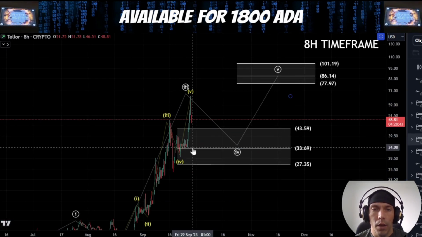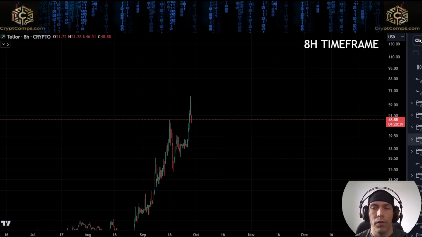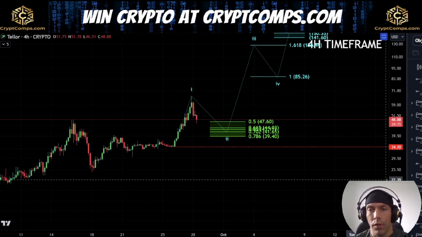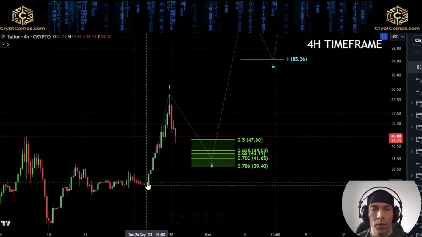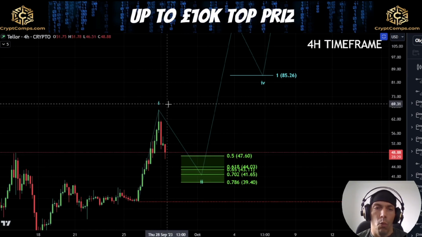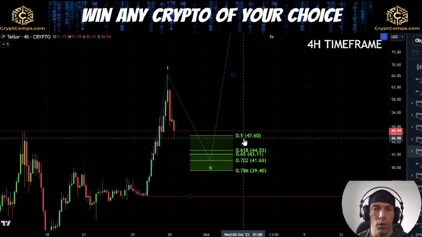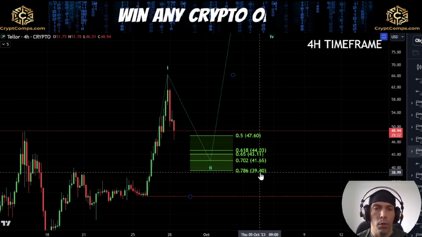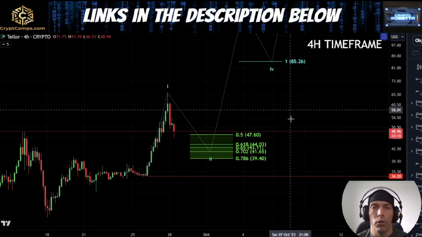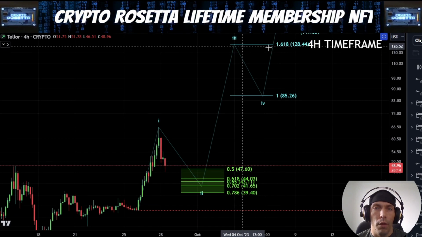But even until we actually break this zone of this 34.8, we can't rule out the idea of an extension more locally. So within this idea here, what we'd then be saying is that potentially from this point here, if this is where our wave 5 starts, this could actually become 1 and 2, and then we could still look to rally. So the key zone here for me is going to be this 47.60 to this 39.40. If we do hold this level, we could potentially look for a turnaround here, where we could still be looking for this higher degree wave 3 here.